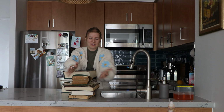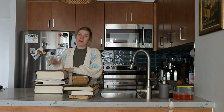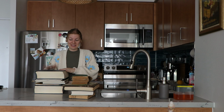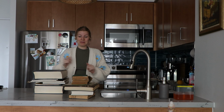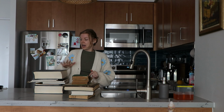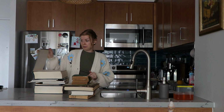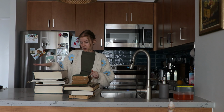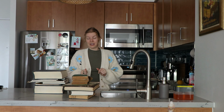This is the pile that I should have taken home, and this is the pile that I wanted to take home. It's very heavy, but they look so cool. Before I show them off, I want to give them a quick wipe down because they're super gross. They're not honestly that bad, but they have cobwebs and stuff on them. So I'm going to take a paper towel with a little bit of water and a little bit of dish soap, very lightly, and give the covers a little wipe, and anything on the sides that has cobwebs, I'm going to use a dry cloth and get them off.